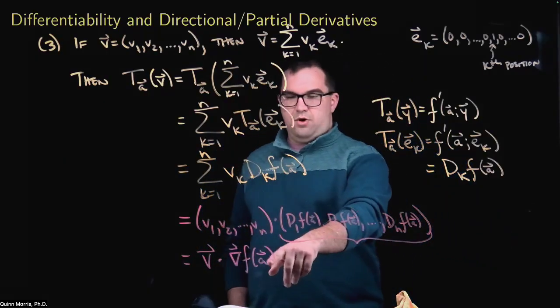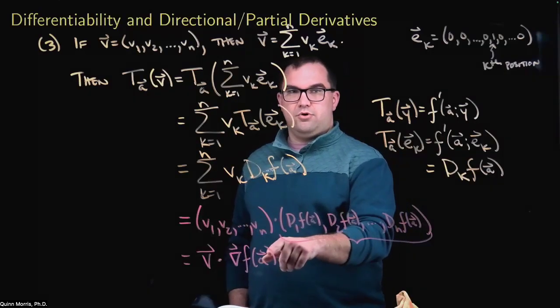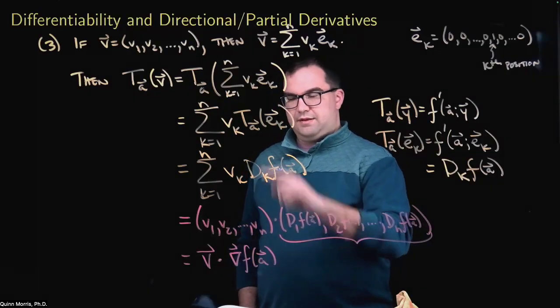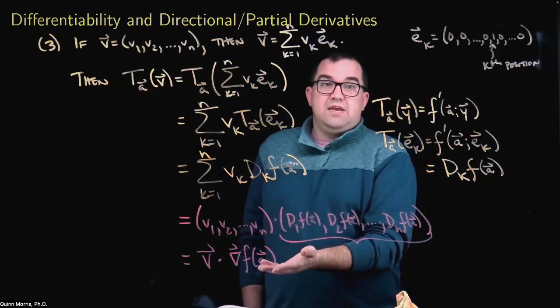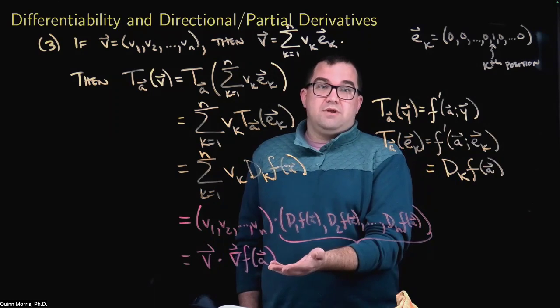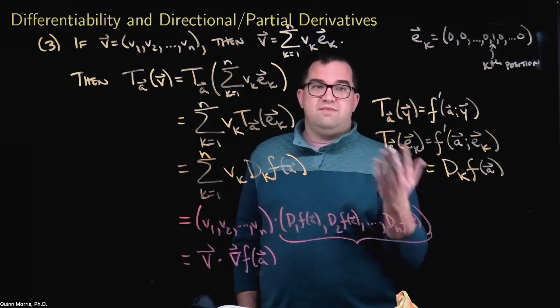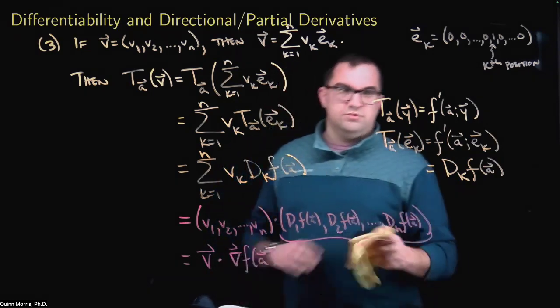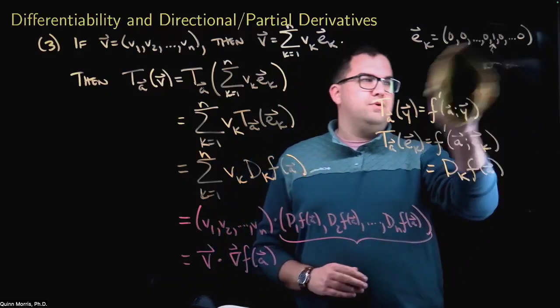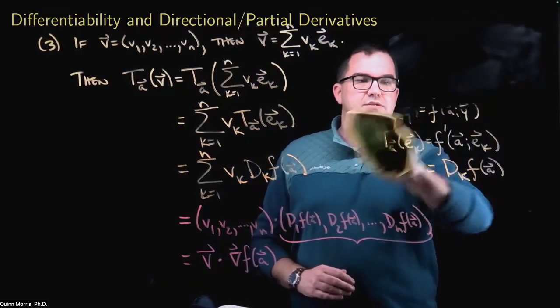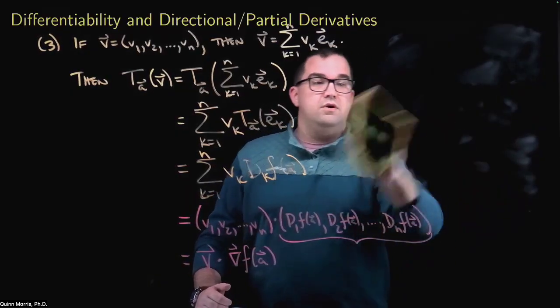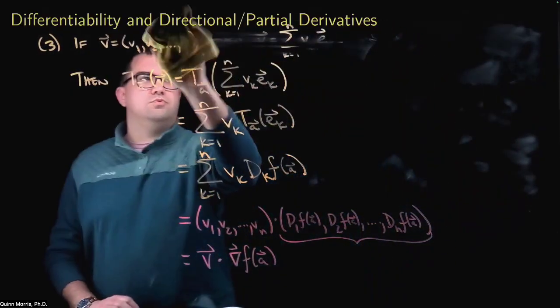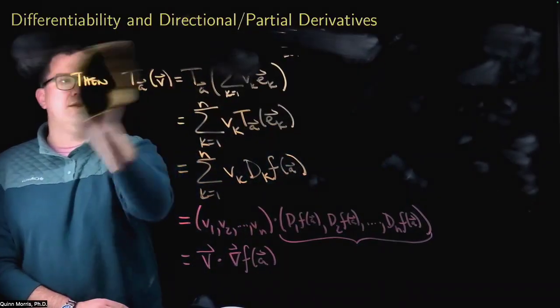Obviously, it is of some help here, but we want to understand what other things this gradient vector might do. Is it only useful for calculating the total derivative applied to some vector, or does it have other uses? And you may remember from Calc 3 that, in fact, this has quite a lot of uses. We just want to make sure we remember what some of those are, and prove some of those properties that you would have used about the gradient vector.